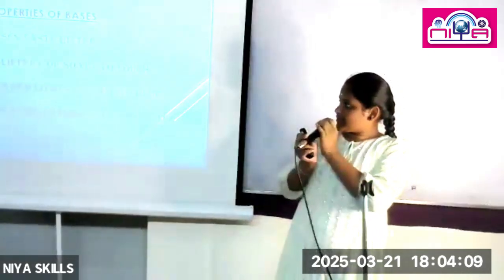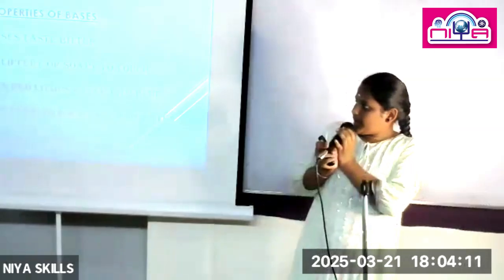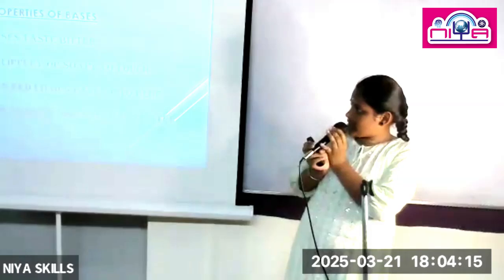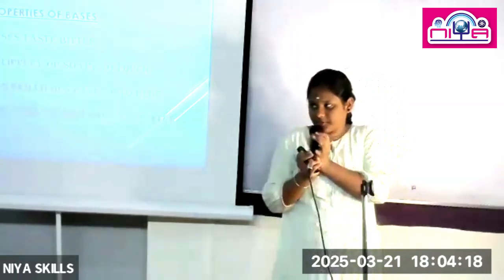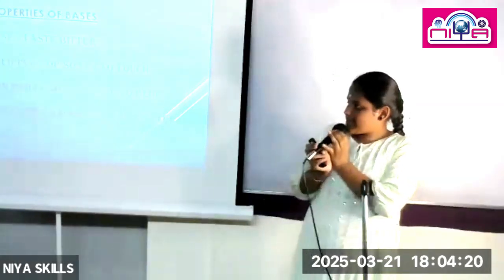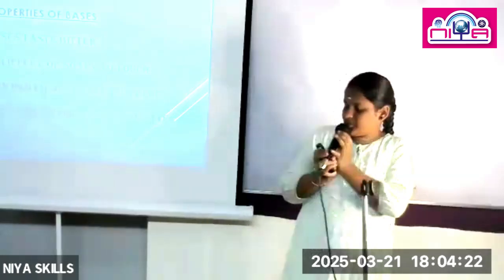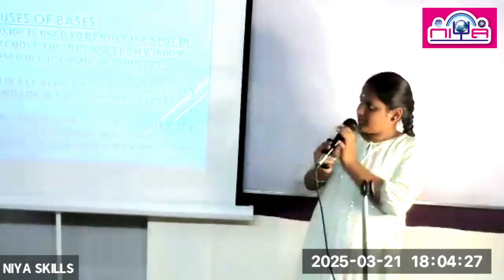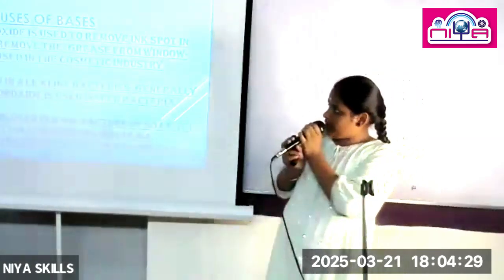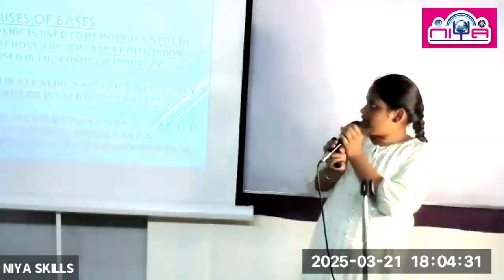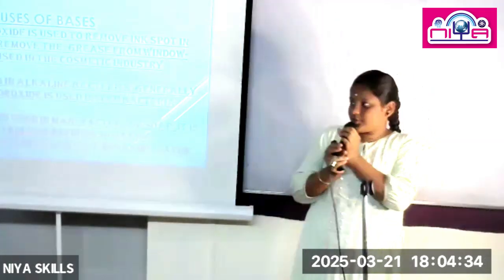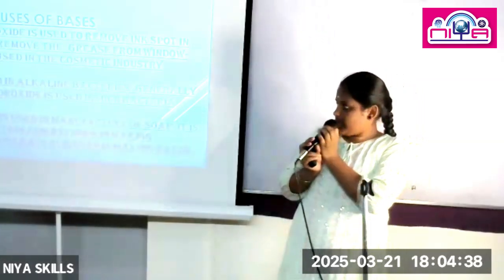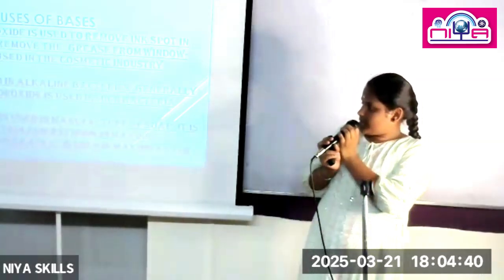Properties of bases: they taste bitter. Bases are slippery and soapy to touch. Bases can turn red litmus paper into blue. Bases react with acid to form salt and water. Uses of bases. Aluminium hydroxide is used to remove ink spots in clothes and to remove grease from windows, paints. It is used in the domestic industries.